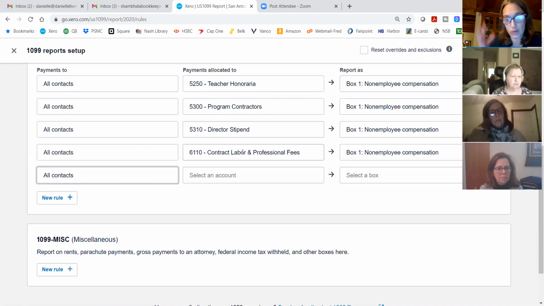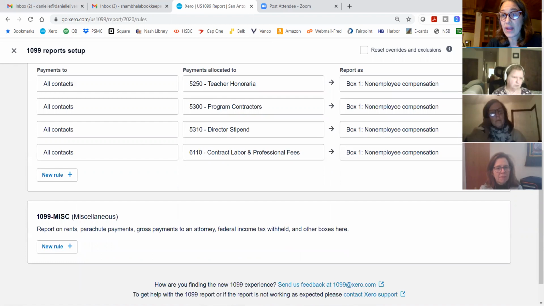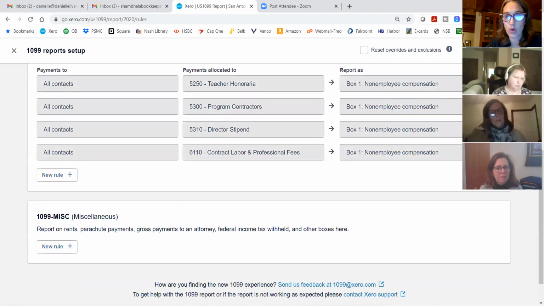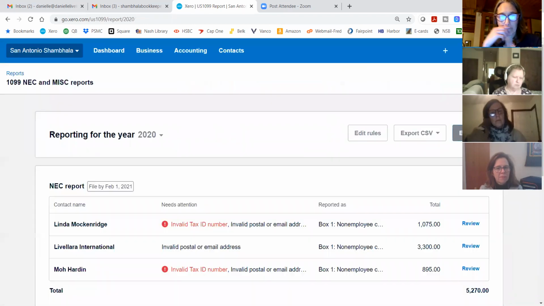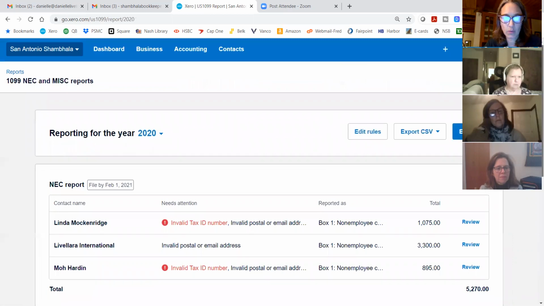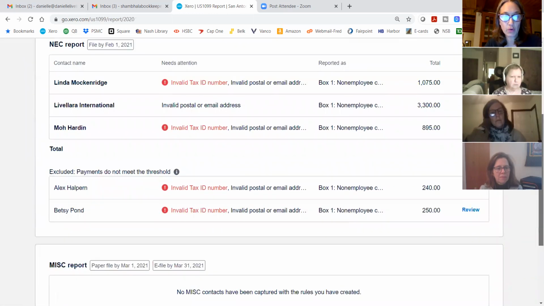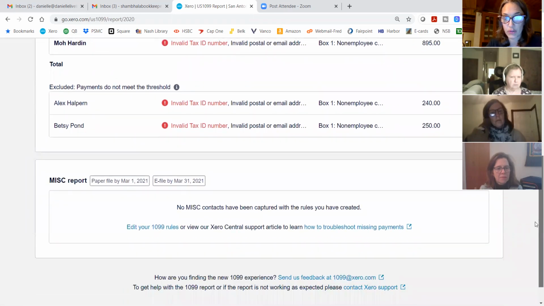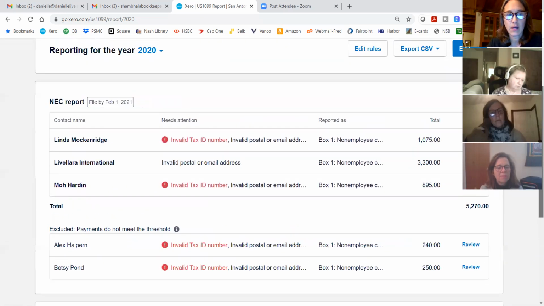So those were the accounts that I knew would possibly have someone who will trigger the 1099 threshold. So then you save and view the report, and it will give you who's above the threshold and who's below the threshold. If they've made less than 600, you're not required to send them a 1099.